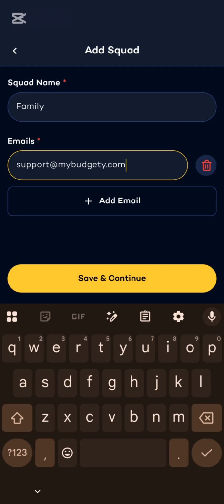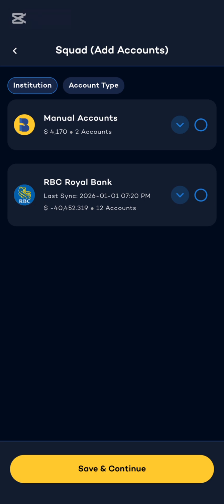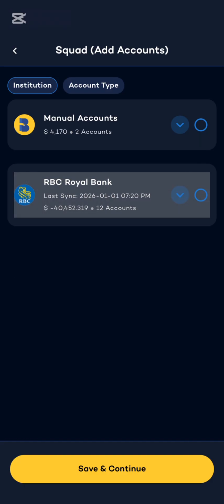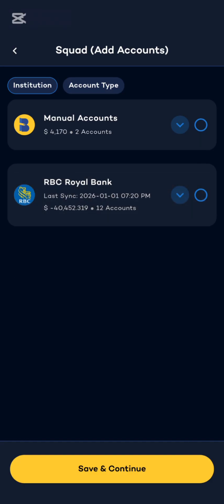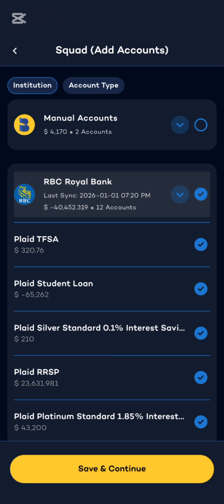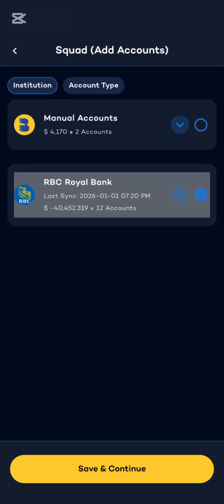So we're just going to click on save and continue, and then you'll be prompted to select which account you want them to see. At Budgety, you can decide what you want whoever you're inviting to see. In our case, if you click here, it means that they can see all your RBC accounts.